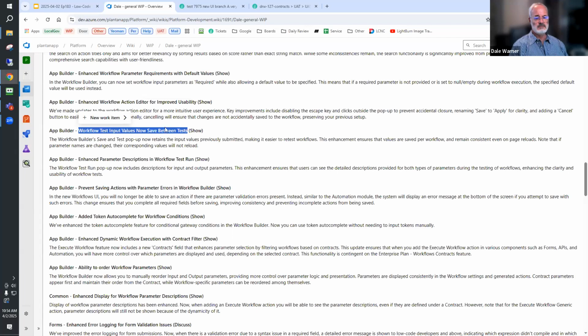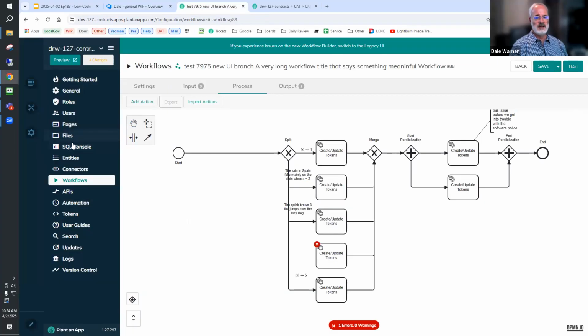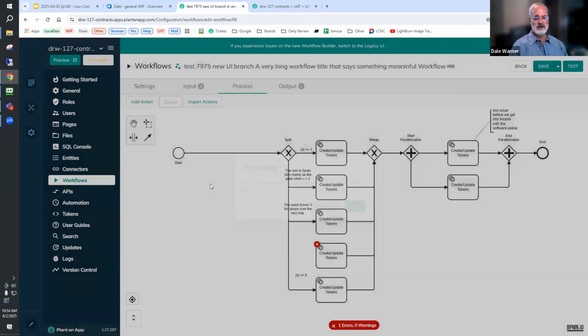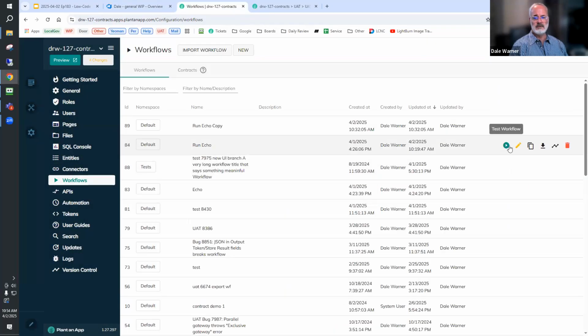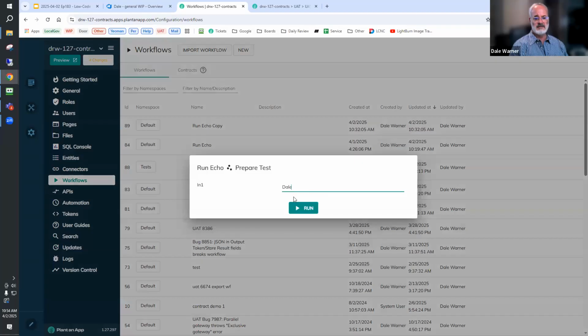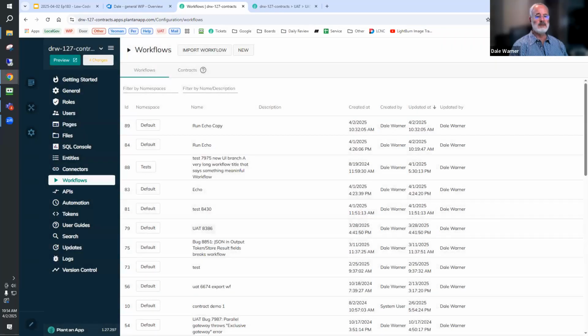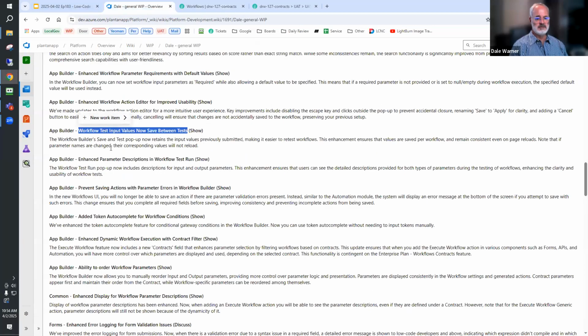And when you have test values that save, you can work on a particular case and input those test values into the workflow, as we were doing here on my Echo workflow, and it still remembers the last version of what I tested so that I can run it again. So just a simple enhancement to make things faster.